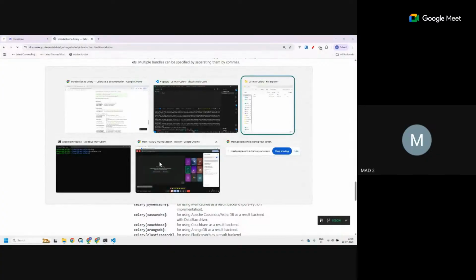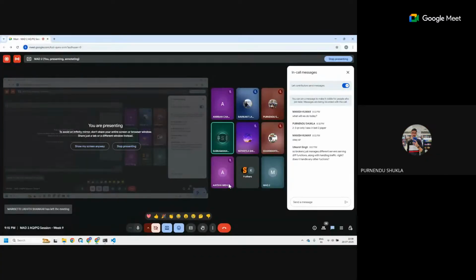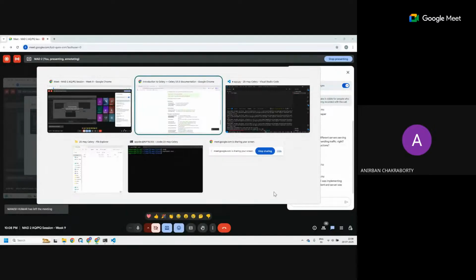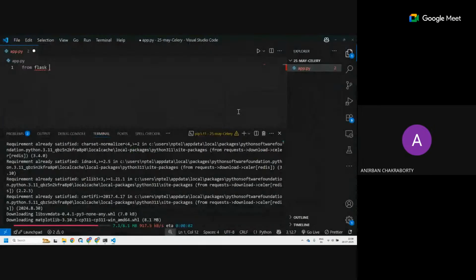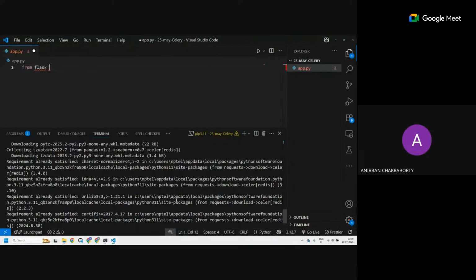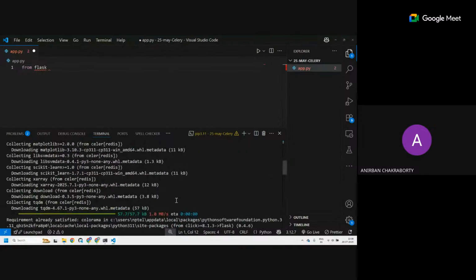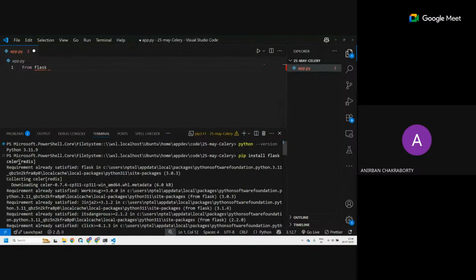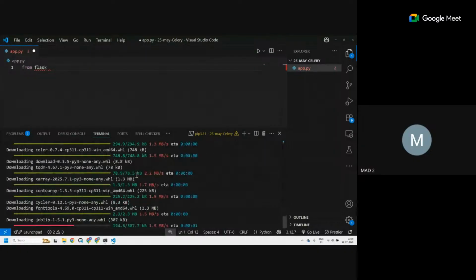Am I audible? Yes, sir. Sorry, did you type celery? I think you missed out the Y. Did you in Redis? Celery Redis? Let me just check. Yes, I did. But it's still installed. Okay, so some random package got installed.